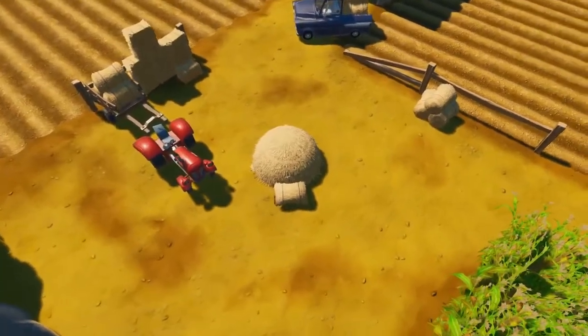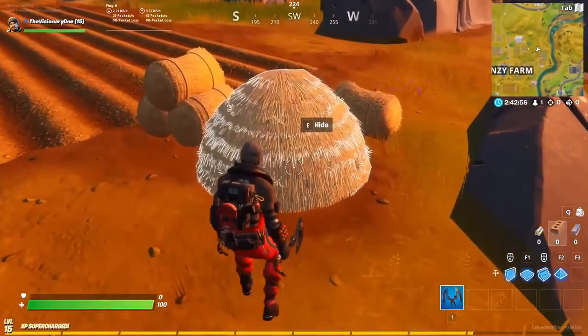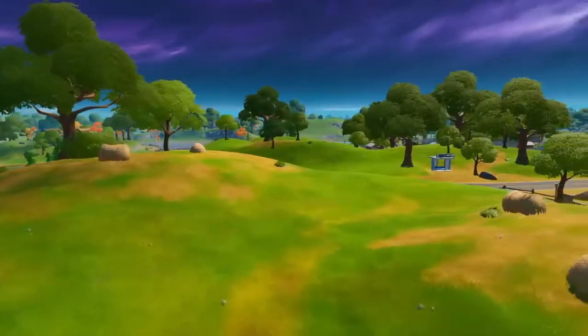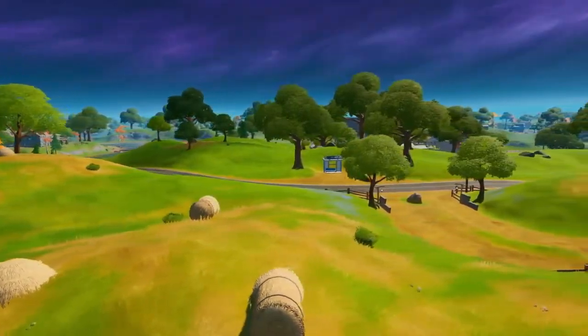Just like dumpsters, the dome-shaped hay bales in Frenzy Farm make great hiding spots. The process of hiding in one is exactly the same, minus that bit about the garbage KD. And they're less obvious hiding spots than dumpsters, since there are various types of hay bales littered throughout Frenzy Farm.